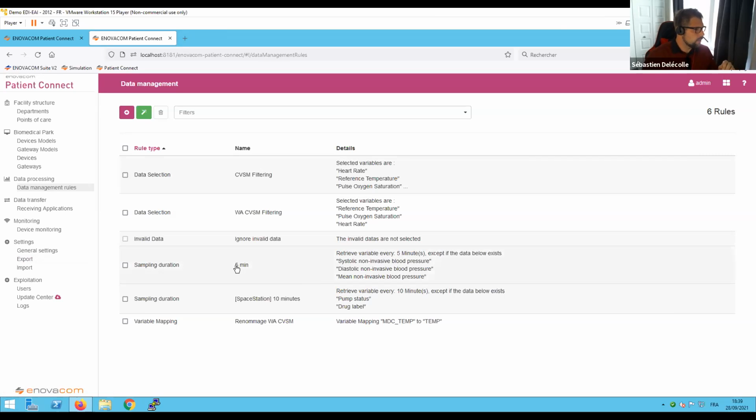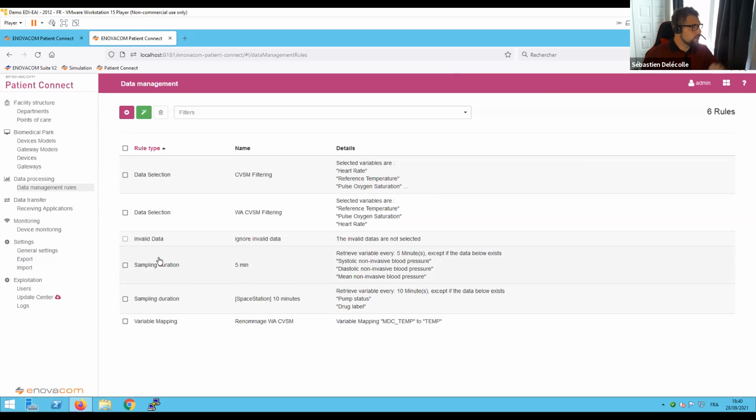I currently highlight it, and you can create as many rows as you want. You can create raw data sampling of 1 minute, 5 minutes, 1 hour, 10 seconds. It really depends on what you need. Once you have created your sampling duration, that's very simple. You just have to say, I want 10 minutes. And you can also go further, saying that you want a specific vital sign to be out of the sampling duration. We will not go further in that demo.